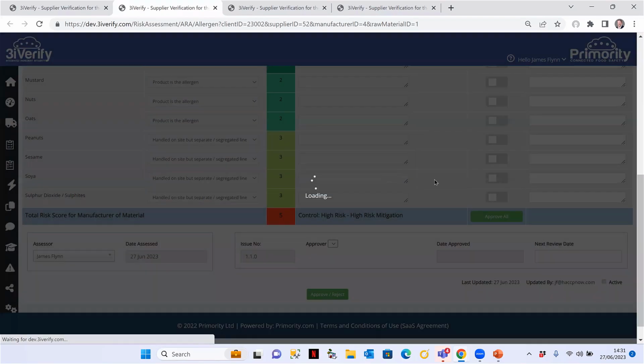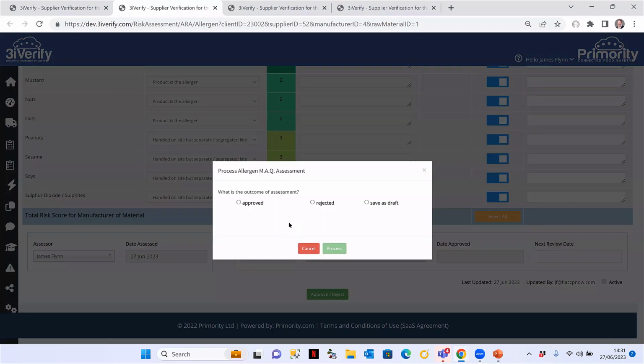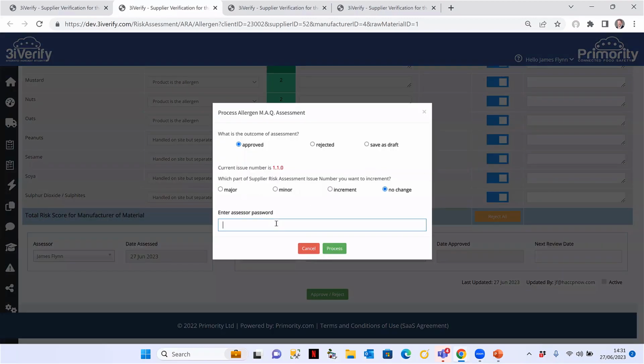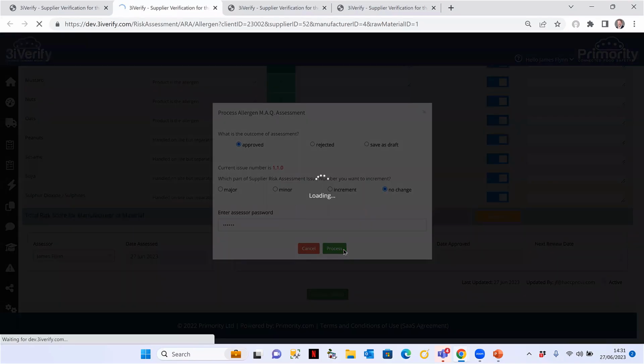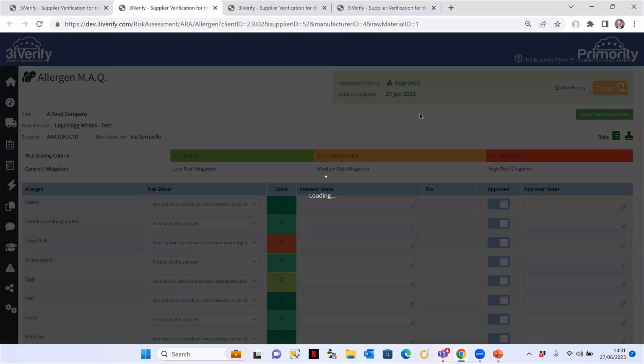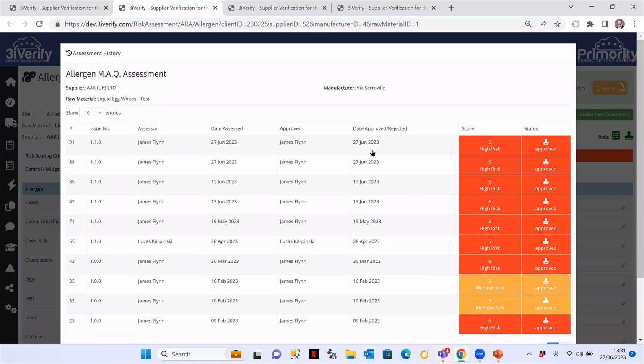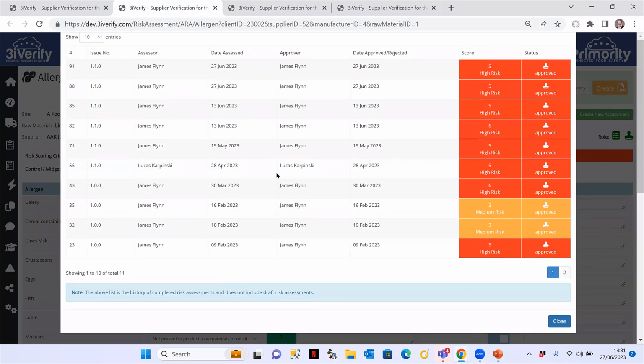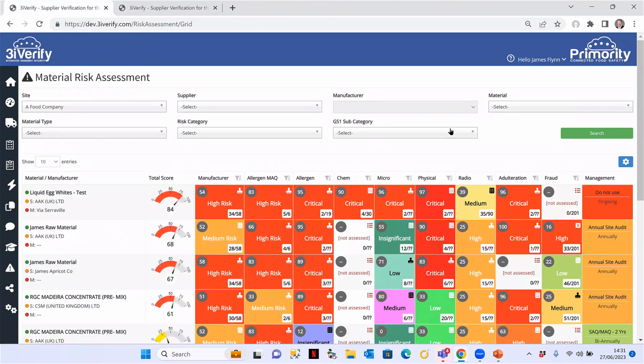And then once that's done, the approver can come along and again approve it or save it as a draft or whatever. And again, you're going to get that history, you're going to get that printout. Over time, you'll be able to see what the history is of allergen risk for a particular product and so on. And again, it's all printable. Okay, so that is a little bit on allergen. Again, that would feed into the overall risk score here. Your number changed there by 1 or something.